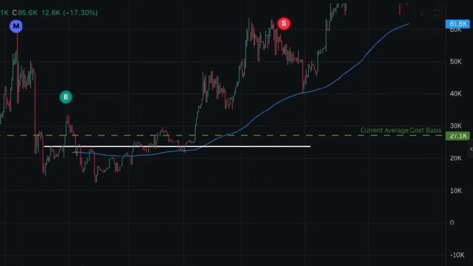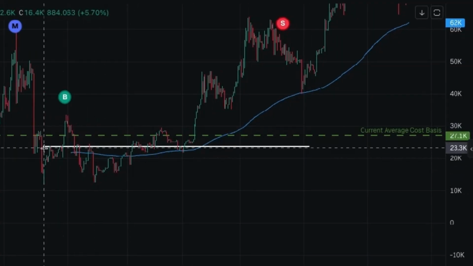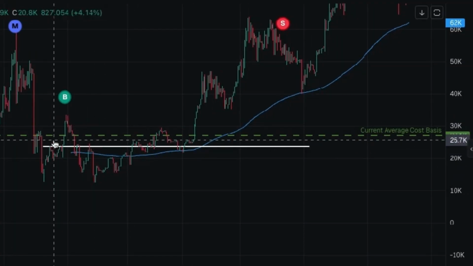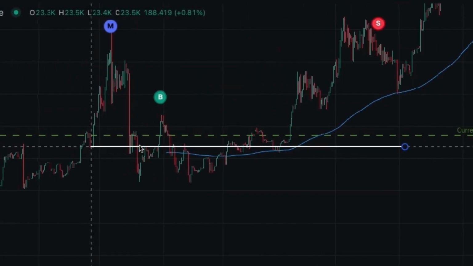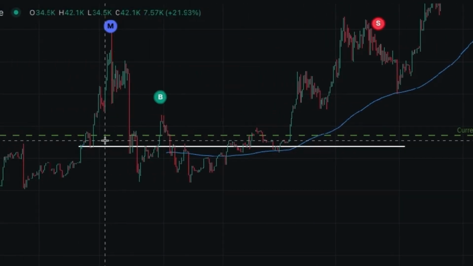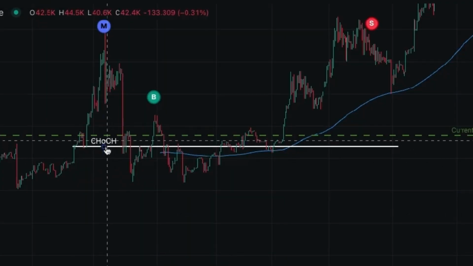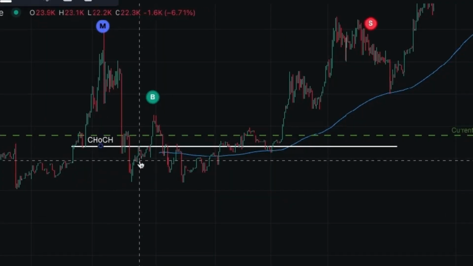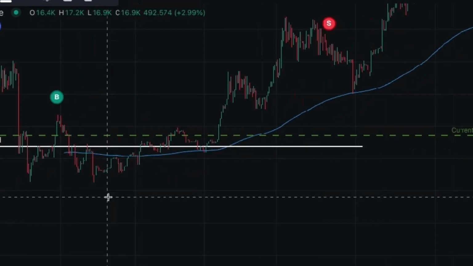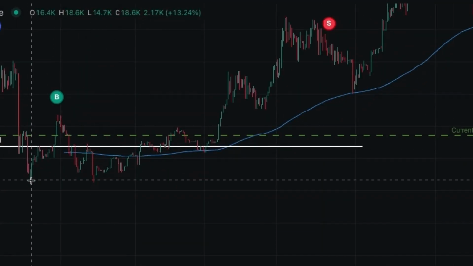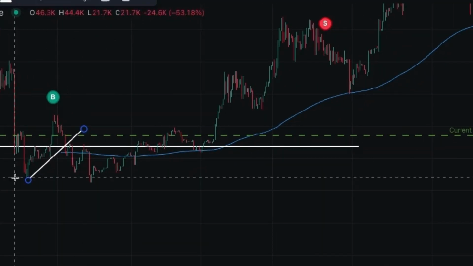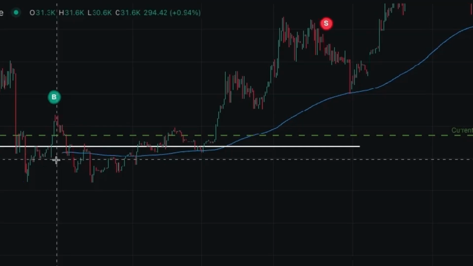But we had a change of character here. If you don't watch my other videos, I do have a technical analysis video going over changes of character and breaks of structure. I'll link it below. But here's our change of character. Change of character means we could expect a potential reversal. So once we get a change of character above this high area, we're also getting a general uptrend. We're making higher lows here, so we got a nice general uptrend going.